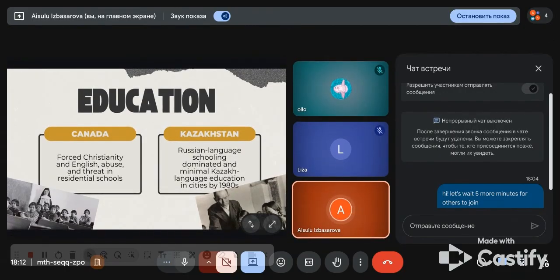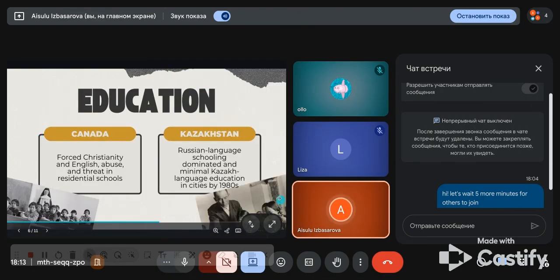In Kazakhstan's case, it was less severe because apparently Kazakh language schools were not officially banned or closed, but the Russian language was mandatory. Plus, it was a part of linguistic imperialism, because in the Soviet era, we had the national homogeneity idea where all the Soviet republics had to know Russian, and it was better for social mobility and better for future careers. That's why families gave up their children to Russian schools, because they believed it was better for their children. And as for Kazakh language schools, there was only minimal Kazakh language education in cities and villages by the 1980s, and mind you, the 1980s is just 11 years before Kazakhstan got its independence.